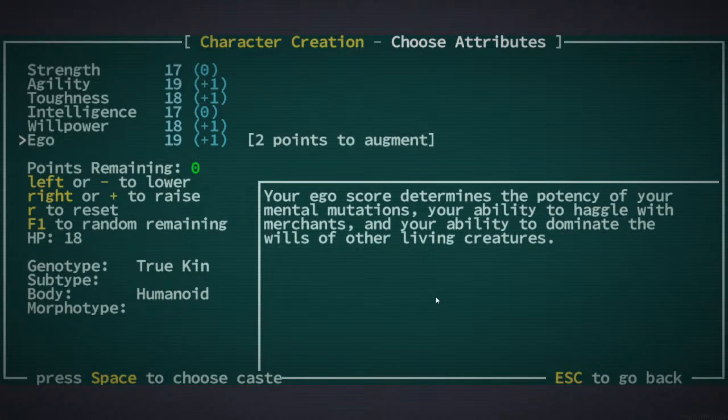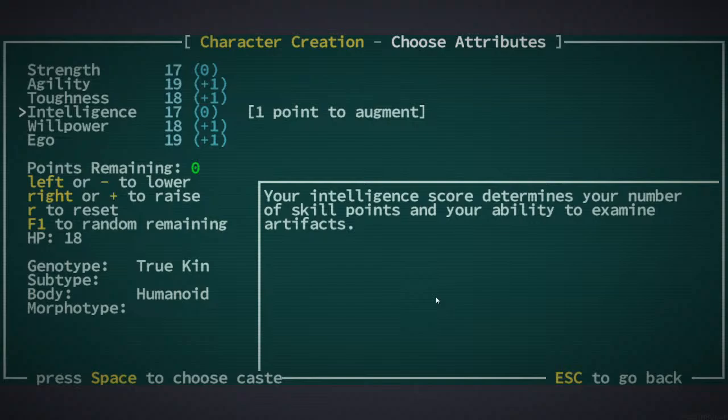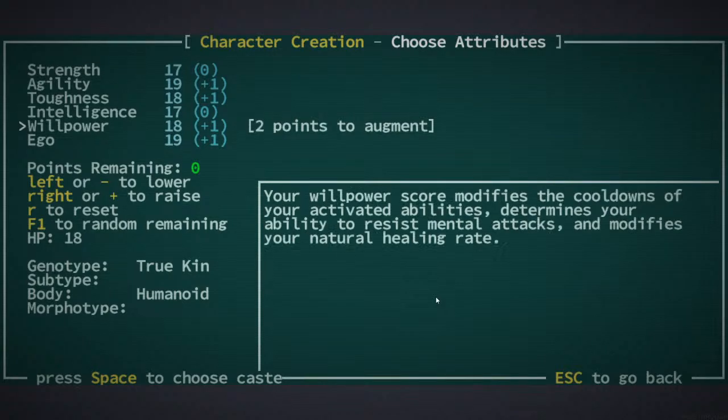Also, I will try to get a little party going. You start with a rebuked robot, meaning if you have enough ego, the first robot you see can be your friend. And there's another skill which does the same for everything else. Intelligence I probably won't need too much. Toughness just 40 HP.